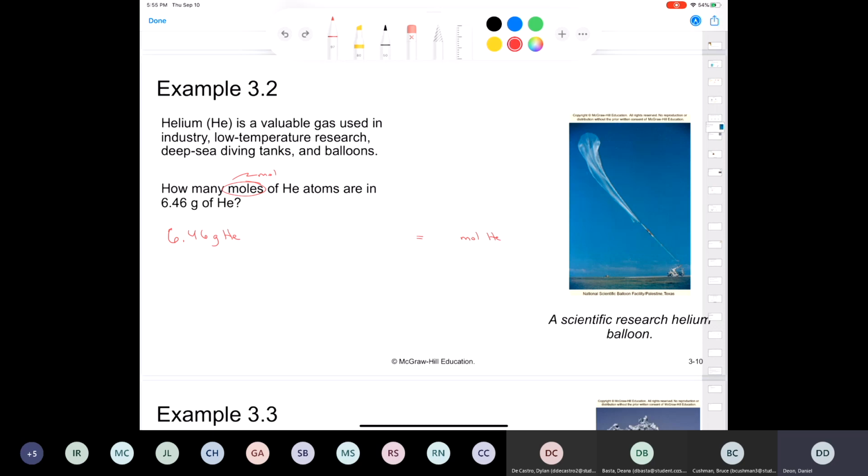Yeah, Julius made it really simple. He says divide by 4.003. Look, I get what you're saying, Julius. I'm going to have to explain it in even more detail, but I'm glad you're on the right page. So Julius just threw it out there. He said divide by 4.003. And if you're like, what, divide by 4.003? How did he figure that out? Well, let's go over to the periodic table.